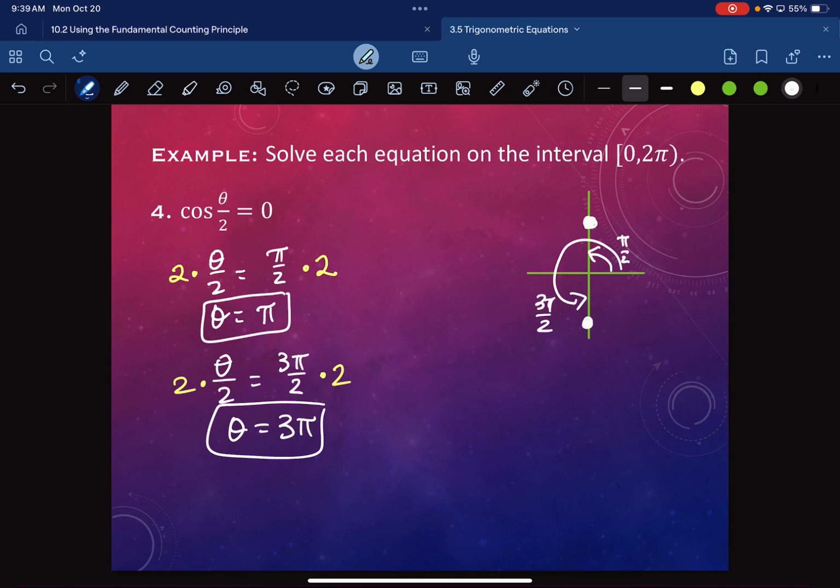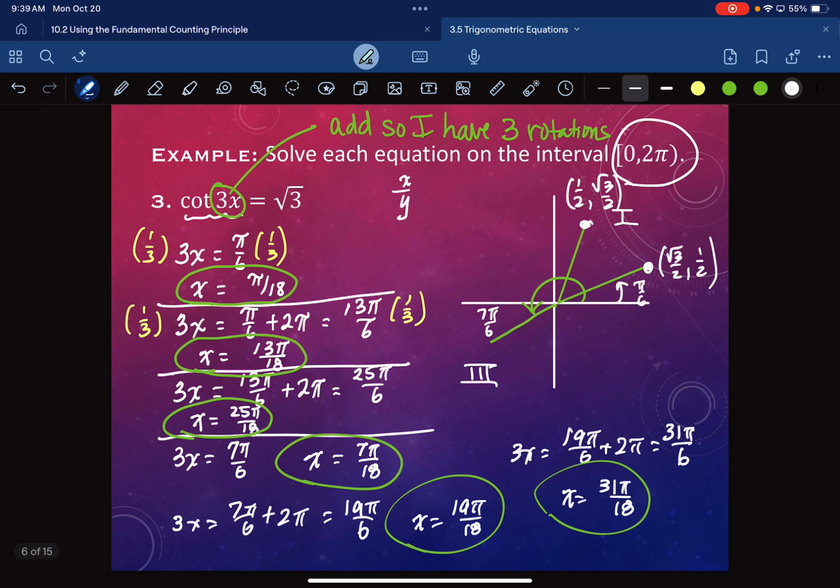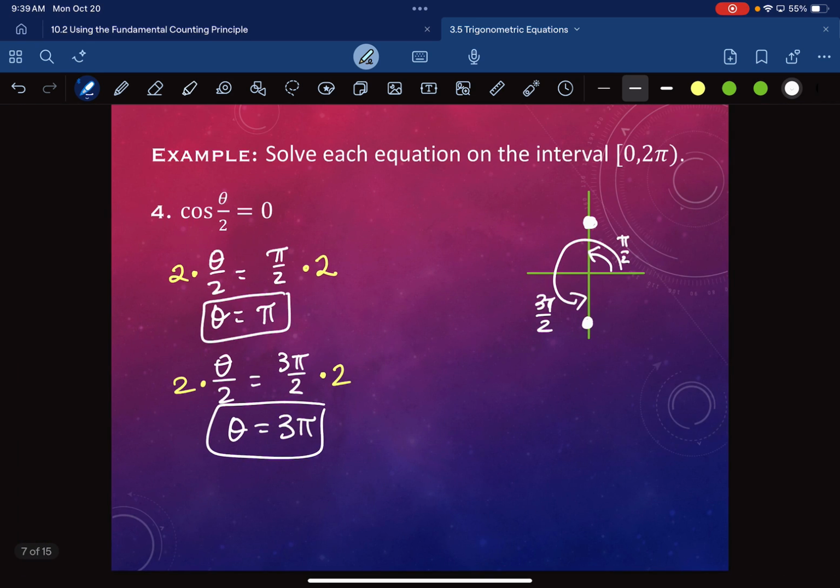Now, if I put both of these answers into my math lab, it's going to tell me I'm wrong. Why? What's that? Do you have to do it 6 times? Nope, we don't have to do it 6 times. How do I know how many solutions I should have? The last one, it was 6 times. Why did I know that there were 6 solutions? Because it said 3x. Okay, so I don't have 6 solutions. But if I put these answers both in, it's going to tell me I'm wrong. Should we have one? Should we have more? No, we shouldn't have more. Okay, so we have one.